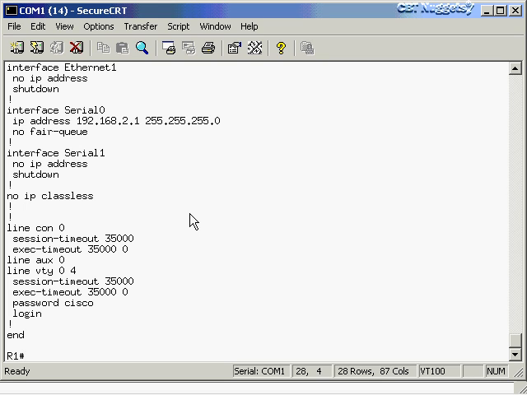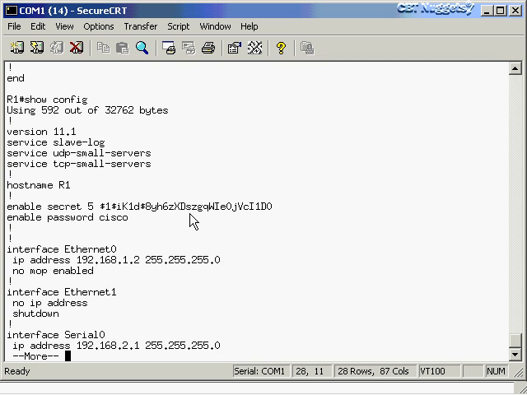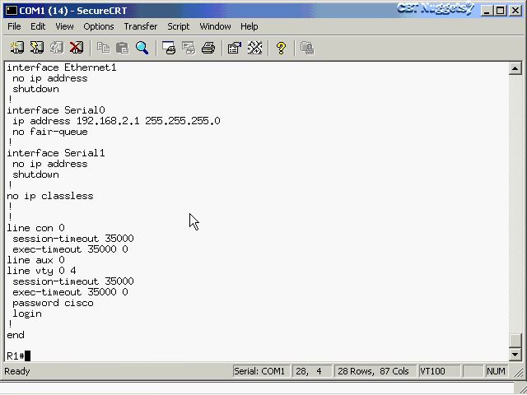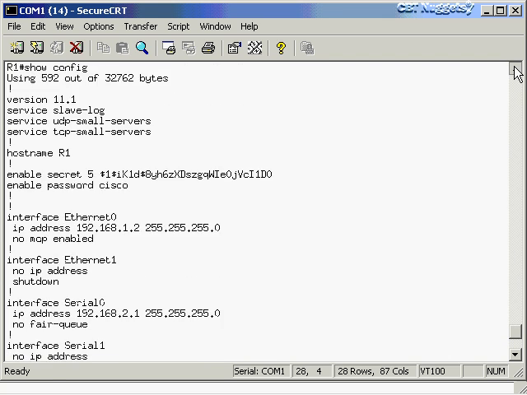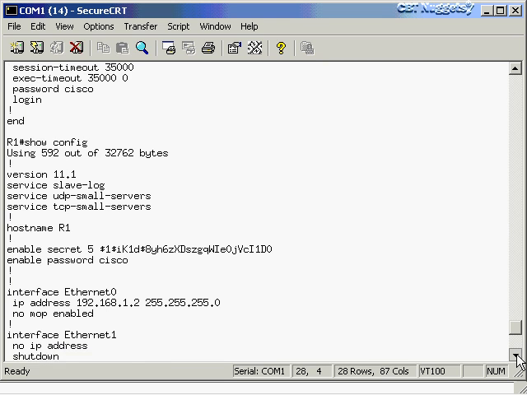Prior to doing that, though, I want to show you a couple of commands that, if you've worked with routers at all, you may have seen before. The first one is show config. A lot of people will type this out, and voila, you get a copy of our configuration file. The trouble with that command is, now that you know there are two types of configuration files, which one is this?